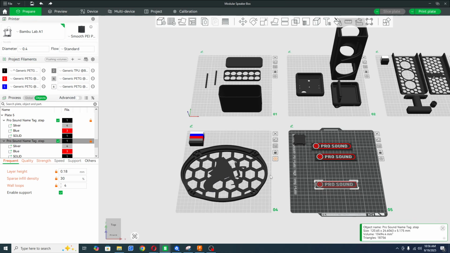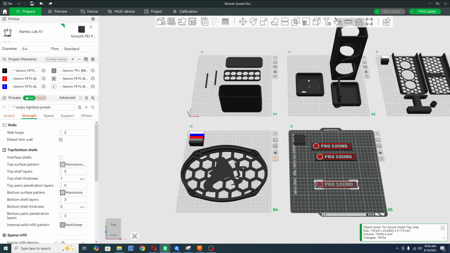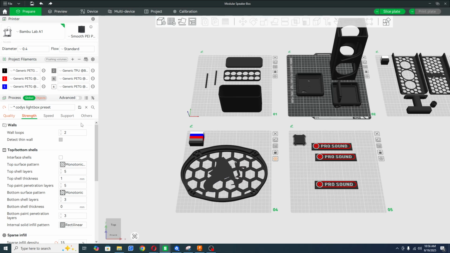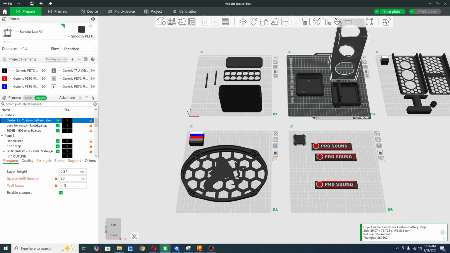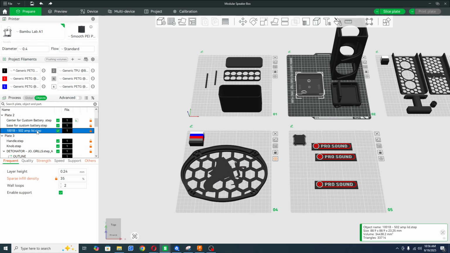If you use multiple plates like I do, which is probably hectic for most people, instead of changing all your settings for all the plates, you can change per object. So if you go to object views again, on that plate I've got these 3 different things, and they all generally have different parameters.